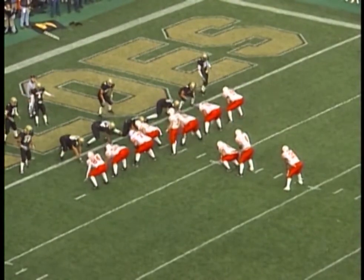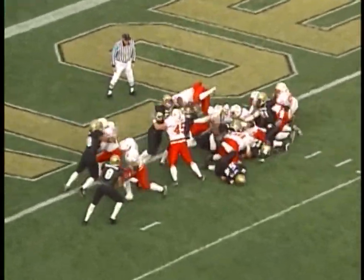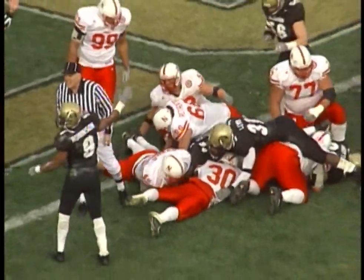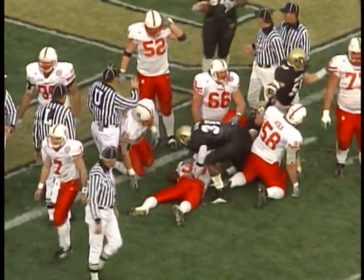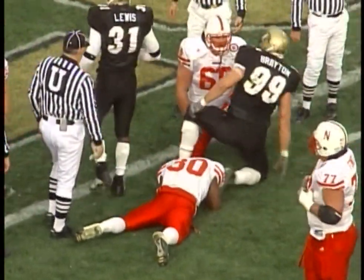It's a 3rd down play. The Huskers go to the 3-back eye with everybody in tight. The handoff to Darren Diedrich, and he dives at the goal line. He did not get in. Not only that, he might have dropped it. And they fumbled, and Colorado says they've got the football. We're waiting for the officials to give the sign. And Colorado gets the football. Oh, ouch.